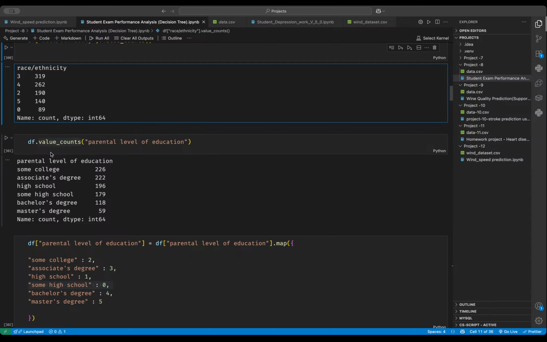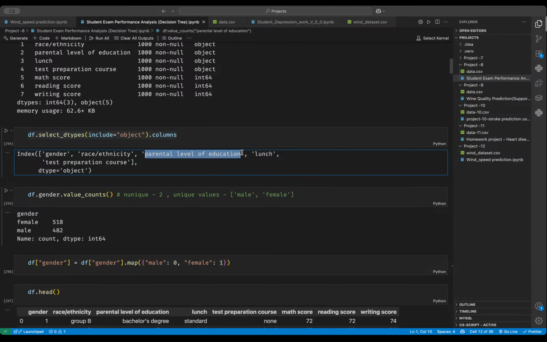After that, we have parental level of education, another column name. That is already correct, because I have cross verified it multiple times, and right now this video is getting recorded the third time. So we can see some college, associate's degree, high school, some high school, bachelor's degree, master's degree. If you use label encoder in this case, you might ask, brother, why are you doing this much? You can directly import the label encoder, LE equals label encoder function, and just fit transform your data, passing the column name. So instead of doing that, why am I using map?